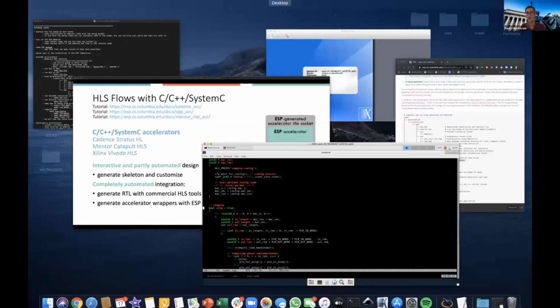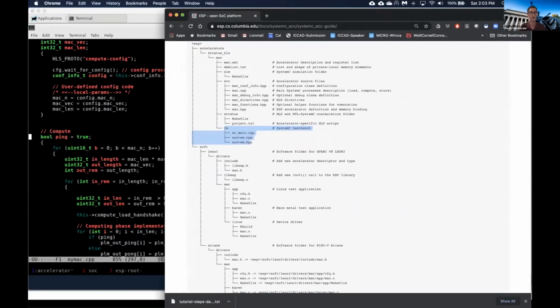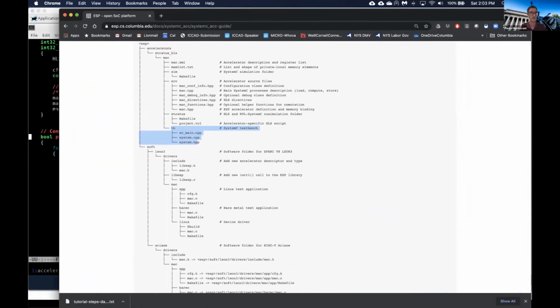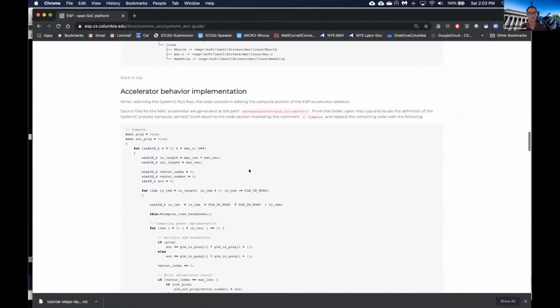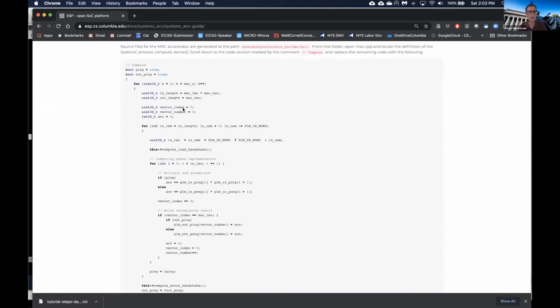So let me go back to the web page and show you the code that we have to insert here instead of the one that you see. So this is the accelerator behavior. What we're doing is, first of all, we need to know what's the input length in this case. The input length, again, we said it before, we defined it in the script, is the length of a vector times the number of vectors, right? As opposed to the output length, which is just the number of vectors that we have.